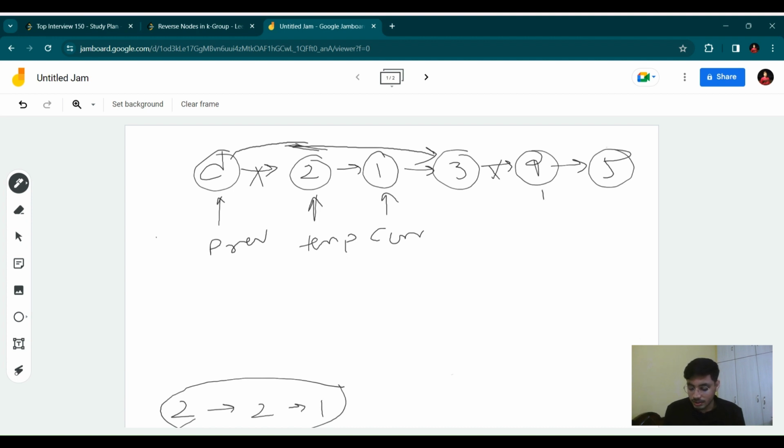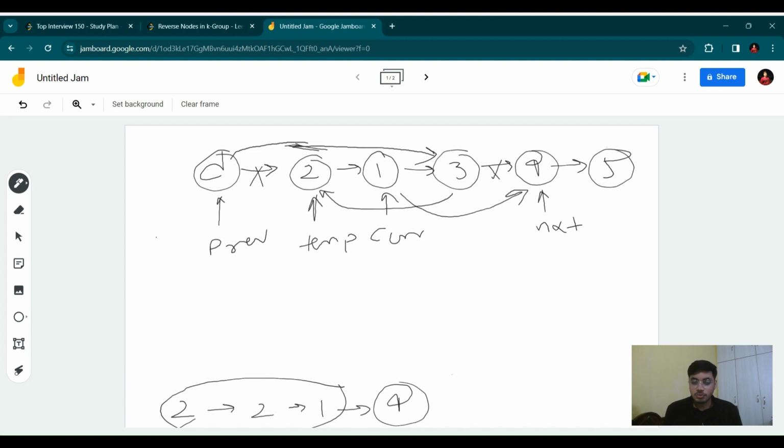So we have to break this. This is our next. And what we are doing is this 3 to 2. So this 3 will point to 2, like previous next equals to temp. After this, we have to point our current to next. Here you can see that 1 should point to 4. So this is important, that this current should point to next. So we will simply write current next equals to next.